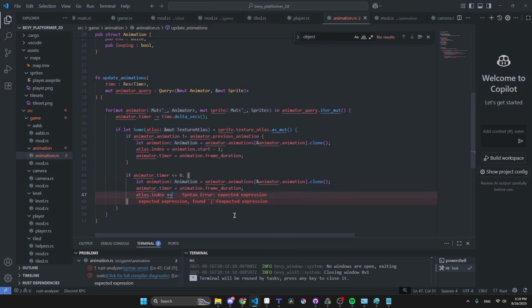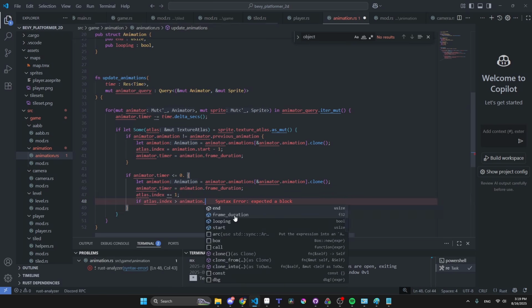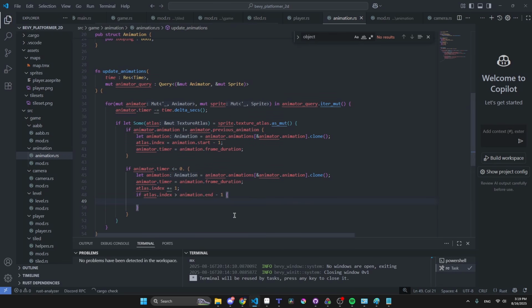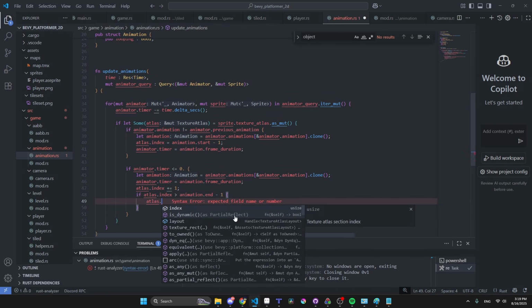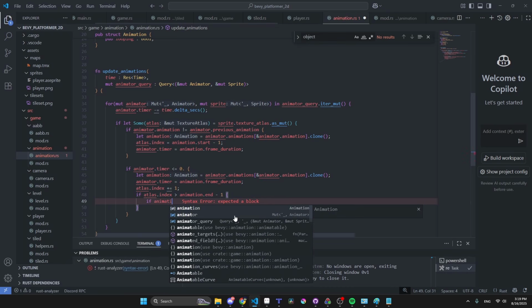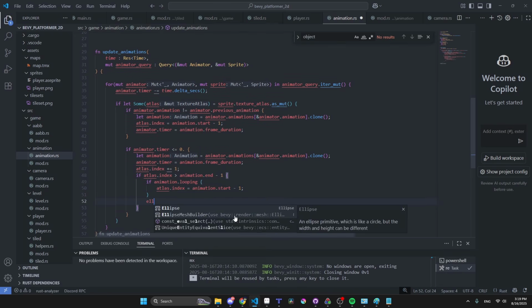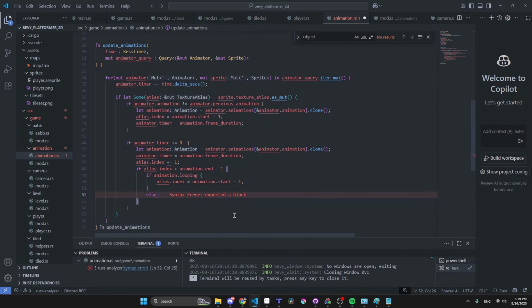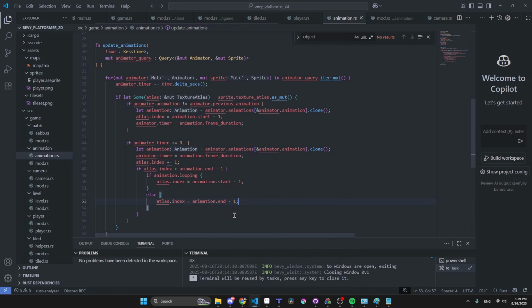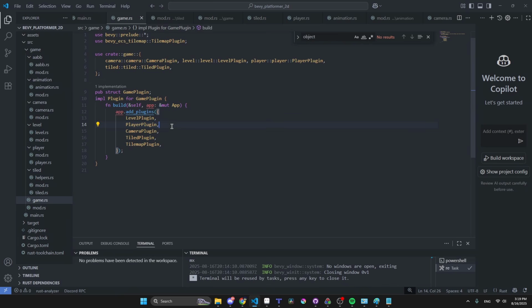If the index is greater than the end of the animation, then we reset it to the start of the animation if it's looping. Otherwise, we just stop the animation. So basically we just set the index to the end of the animation. Okay, so this should be our animation plugin. Let's just add this to our game real quick.